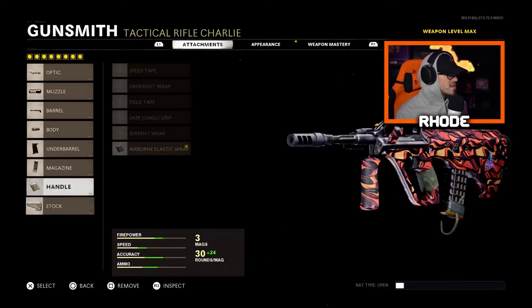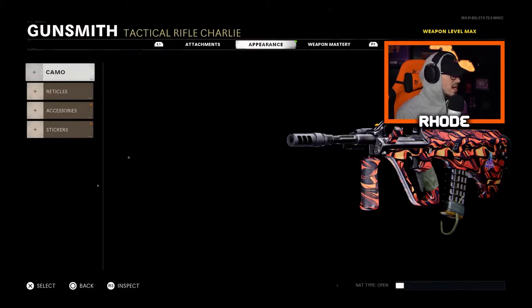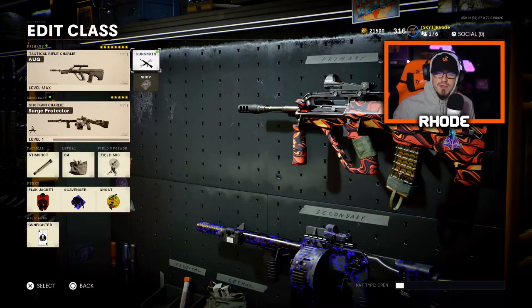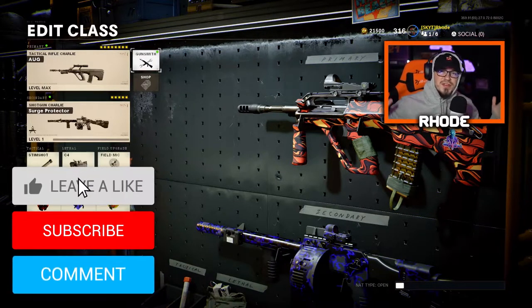So this weapon does feel slow sometimes. I'm trying to unlock diamond for it, which I'm really close to as well. But yeah, man, hopefully you guys enjoyed this video. Tactical nuke on Nuketown.